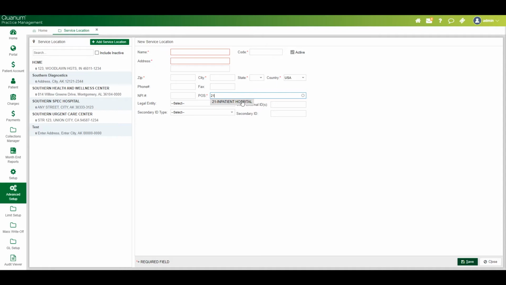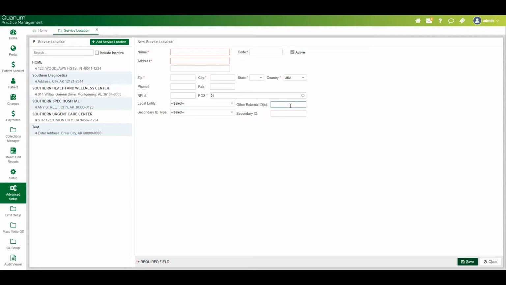There's a legal entity field here, which is typically used by our interface customers for mapping location to specific legal entities. So this field typically works when the charge comes over through the interface. It uses it for automatic mapping of the service location to a billing legal entity. There are also some other fields like other external ID, which also, when the service location is created through the interface, this information will populate as a reference ID number for that service location.